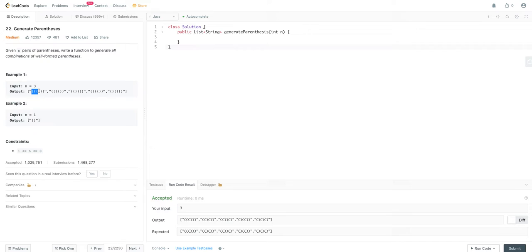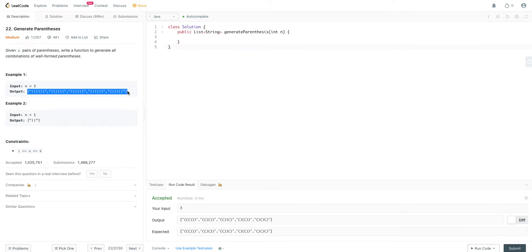Like this for example, we have 3 open, then 3 closed. We could have 2 open, one open, 1 close. That is a global parentheses here, and 2 open, close, open, close. We can have an open here, closed, and open, closed here, and then the right, just 1 open and closed parentheses. So yeah, we need to generate all the possible cases.